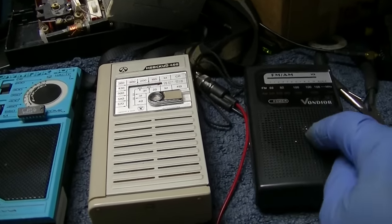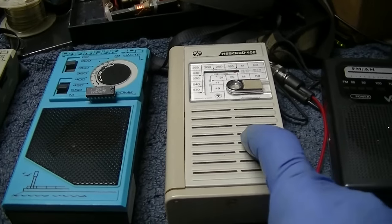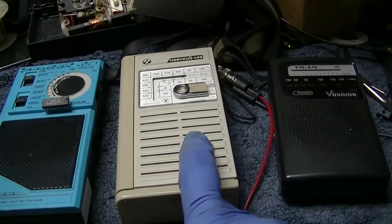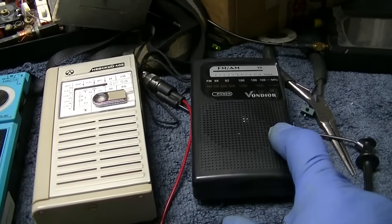But the sensitivity and sound quality of this is going to blow everything away. And then this is going to come in probably a close second performance-wise. I don't know where the Panasonic will come in, but we'll find out. It should be close to this, but I don't know. This thing seems exceptional.